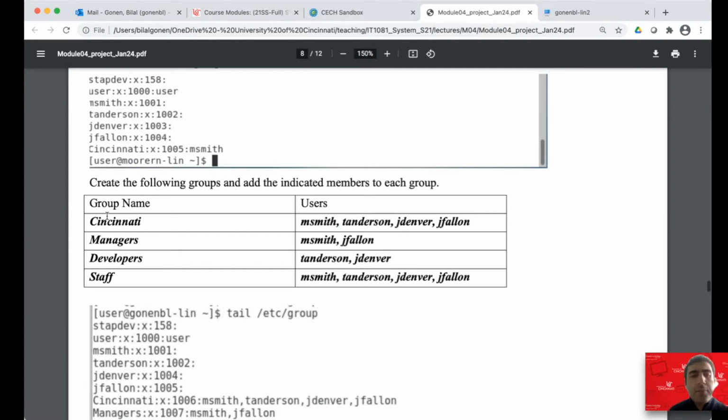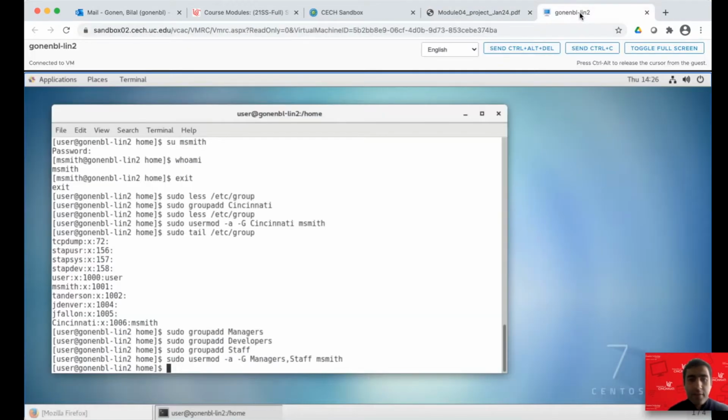The other one now, Tenderson. Everybody is a part of Cincinnati anyway. So Tenderson: Cincinnati, developers, staff.